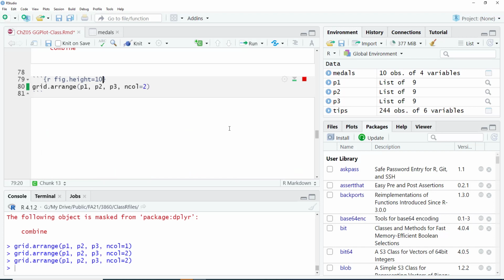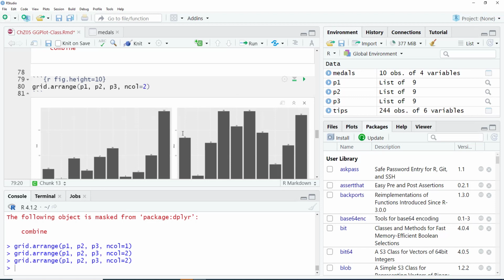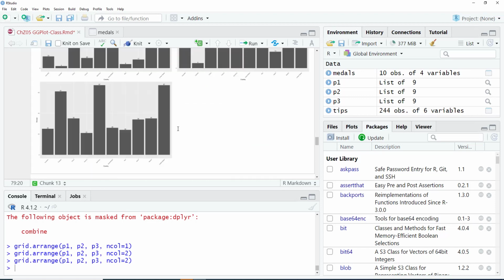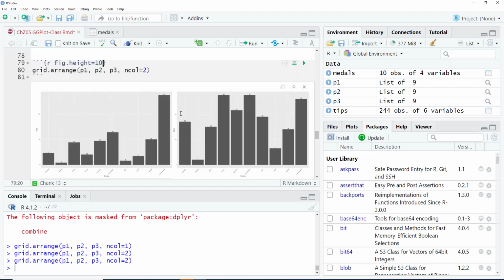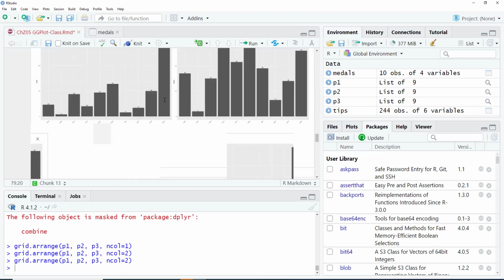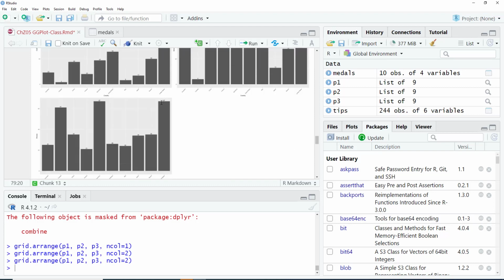of course, when you run, it's not going to show you, well, it does show you, you can see that the size seems to be the same. What will happen is when you knit and produce the PDF, then you will see a much better version of that, and you can see that in the PDF that I have given.